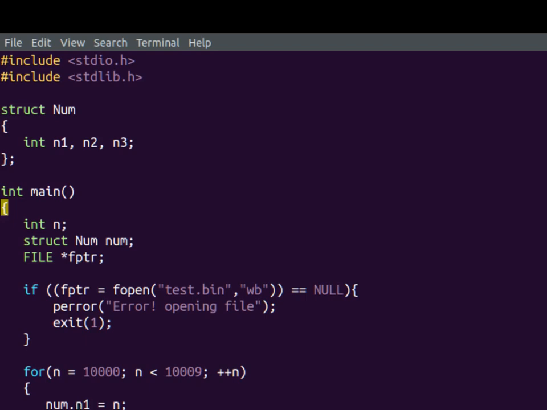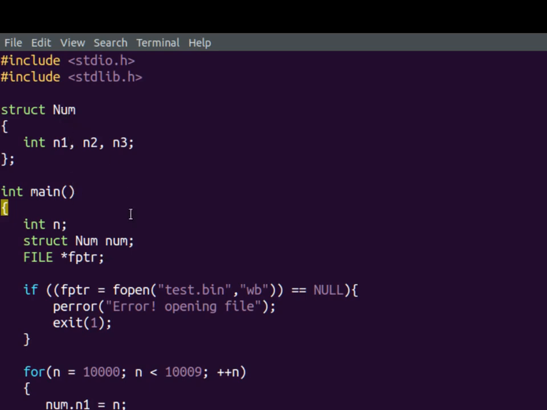And then finally I'm going to use the fwrite function in order to store the content of this struct inside the binary file. The last value here was fptr, and I need to say how many blocks I'm going to write. I'm going to write only 1 block, and in that block, how much data I'm going to write is the size of the struct that I introduced here.